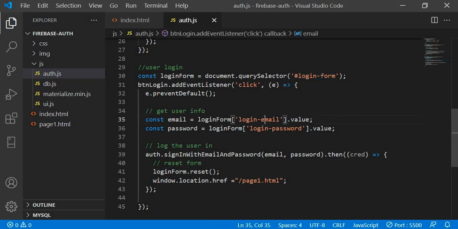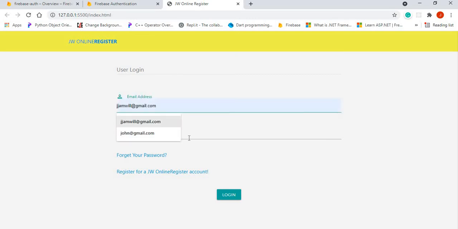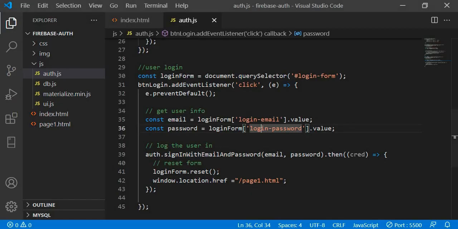We are getting the email and password that is typed by our user. Then we're going to use the sign in with email and password method, again from Firebase, which will load this email and this password to our method here. And once it matches with what is in the Firebase backend, then it will allow the user to log in.